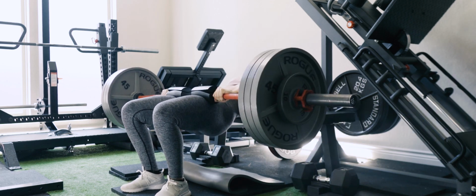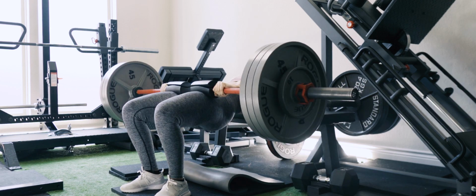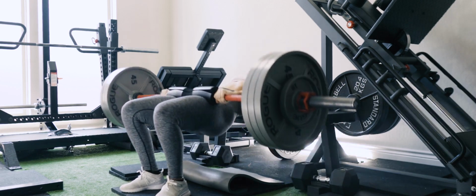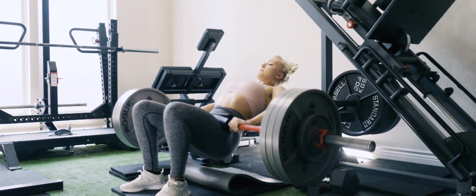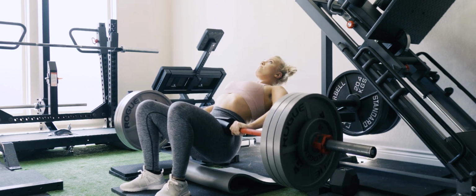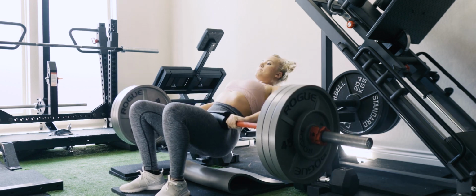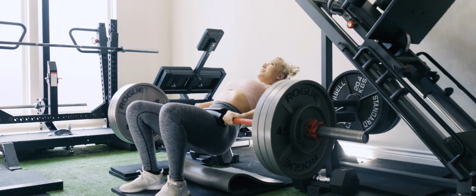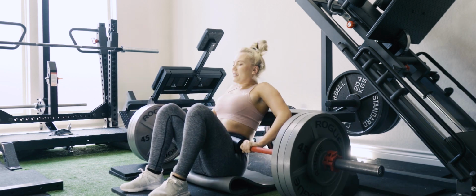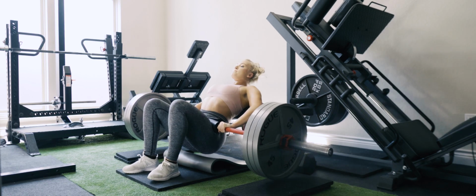So yeah, it's no secret. Number 1 is going to be hip thrusts for your glutes. If you really want to grow your glutes, do not neglect hip thrusts. Do your hip thrust, girl, and you will thank me later. And don't be afraid to go heavier. If you really want to grow your glutes, again, you need to be overloading your muscles and progressively getting stronger in a variety of set and rep ranges.